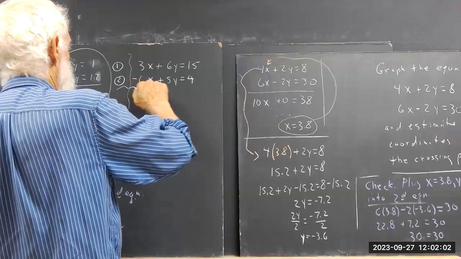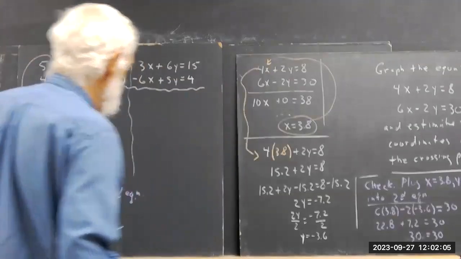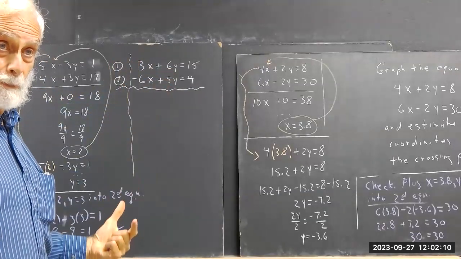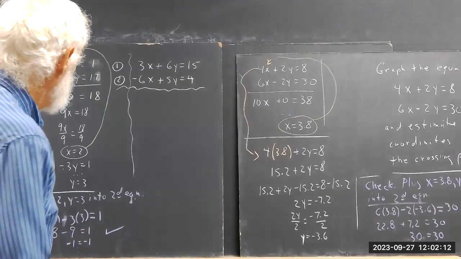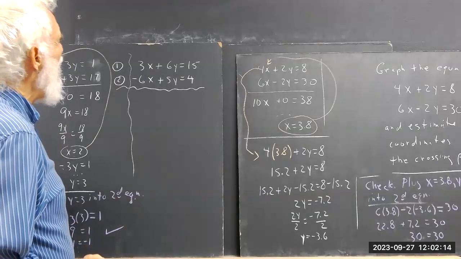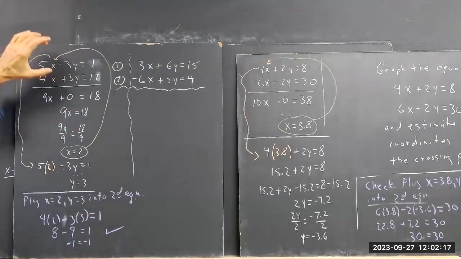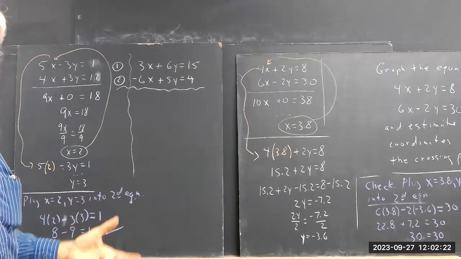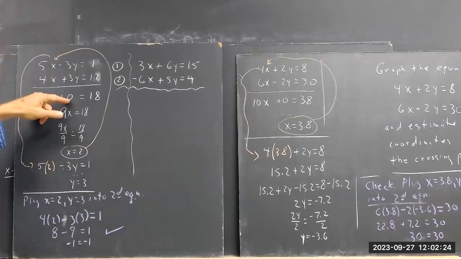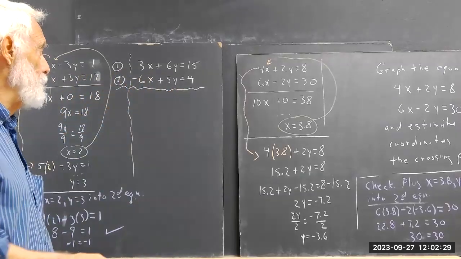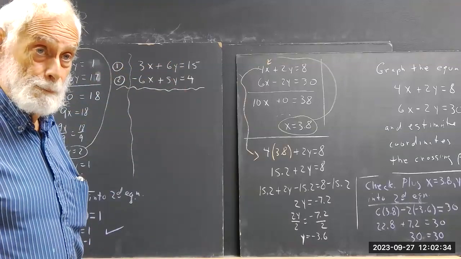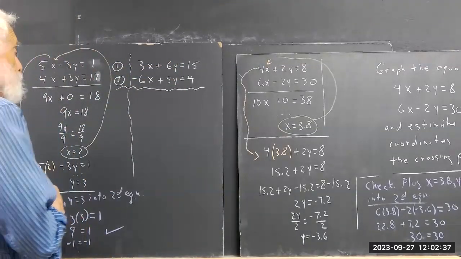And I'm going to put a kind of wavy line here. I'm not going to put a straight line. I'd use a straight line if I was going to add the equations, okay? Whereas in the previous equation, we had a minus 3y and a plus 3y, so it's obvious that we could eliminate y. Because what we did was eliminate y and find x and so forth. We don't have numbers that are equal and opposite up here. So what are we going to do?